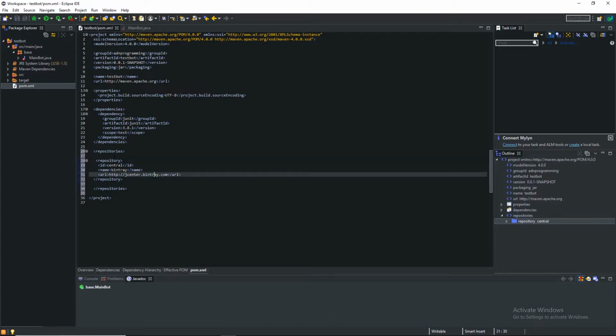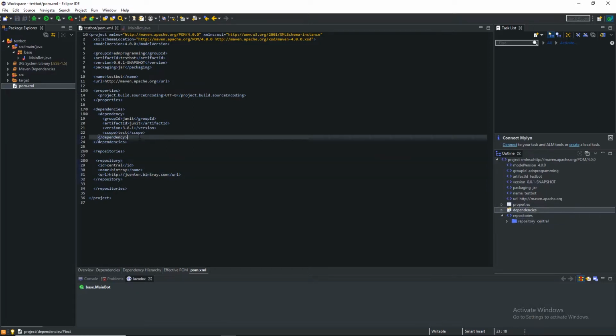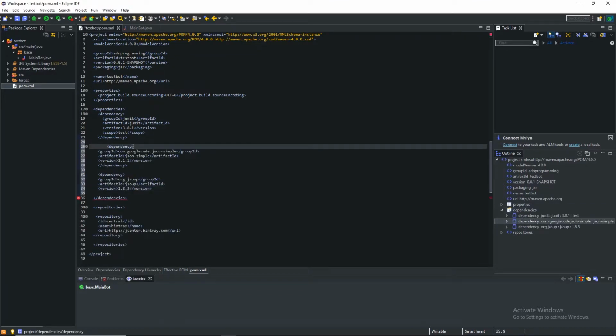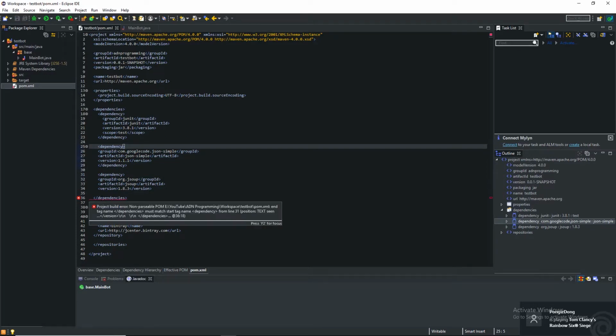That should work now. And we're going back to our dependencies. We're going to create a new dependency. Make sure whatever you type here is before this end, because this is the end. You're going to want to put in both the dependencies. I'm just going to paste them in, just do it like I do it. And this should work.